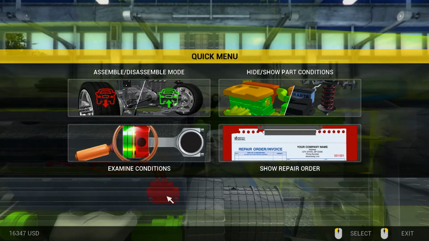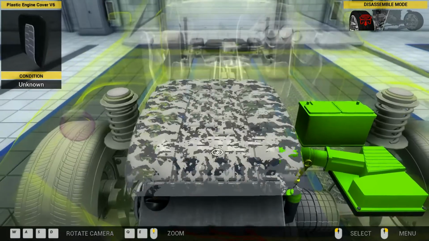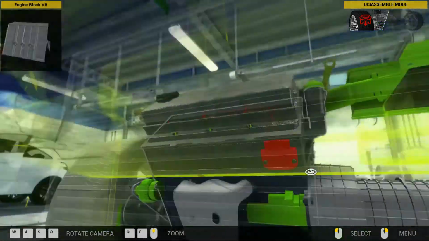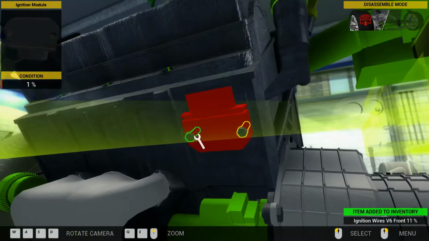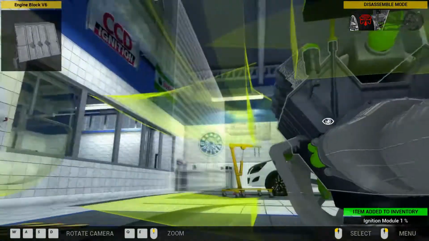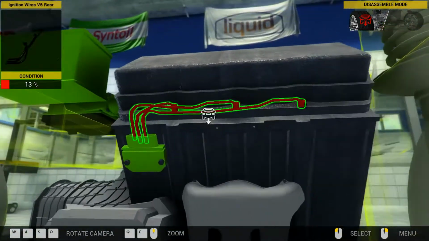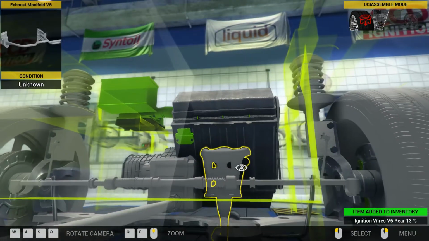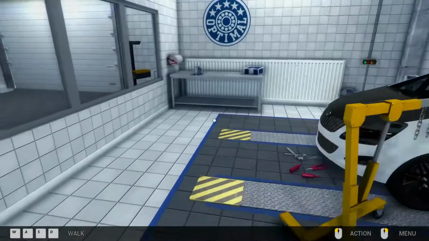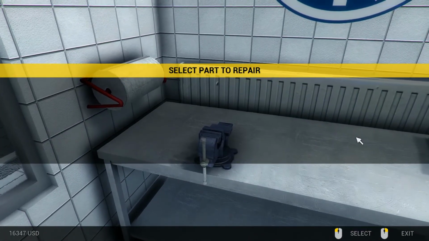Your ignition module's knacked. That's what it is, my friend. We'll have to take this bit of flimsy plastic off first before we can. Oh, and your HT leads look knacked as well. Oh, we've got V6, is it? Those sparkies look okay. What's the back one then? Oh yeah, the wires are knacked at the back as well. They look green. Great, okay. So, any of that repairable? I wouldn't have thought so. Can I make my own HT leads? No, is the answer. No.